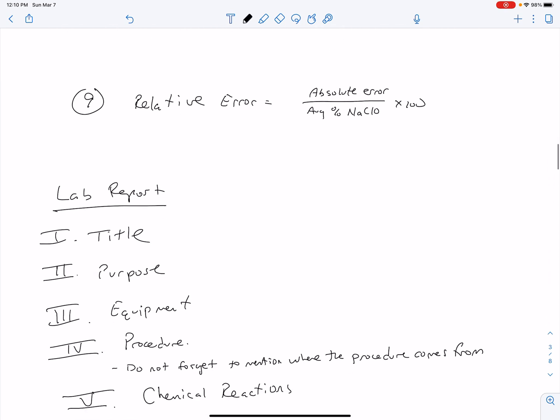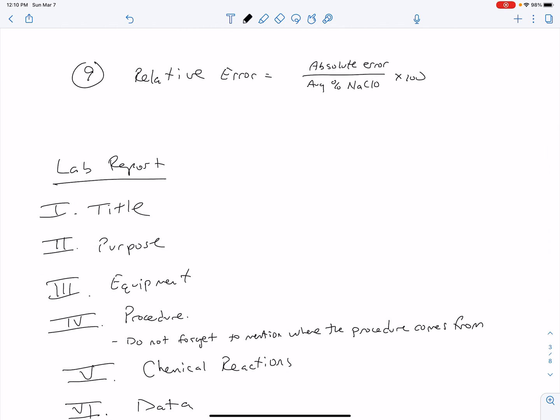For the lab report. So this is a lab notebook report, one of those ones like we've talked about before. In a lab notebook report, there are a couple of things that show up there. First thing is you have a title, and so we'll give a title of the lab with your name, obviously, and the purpose. So what was the purpose of the lab? Obviously, the purpose of this lab is to determine the amount of sodium hypochlorite in bleach.